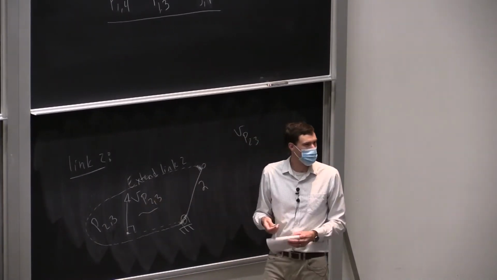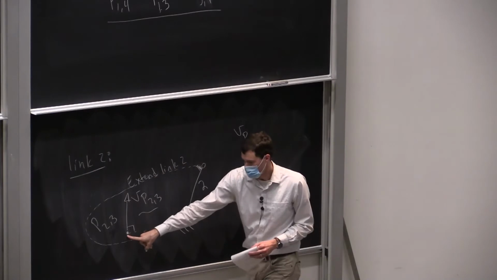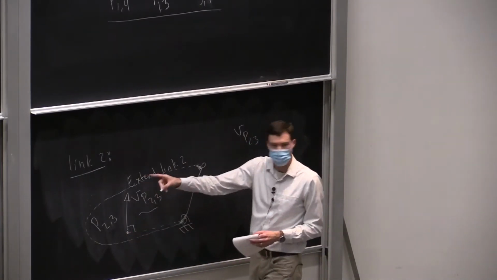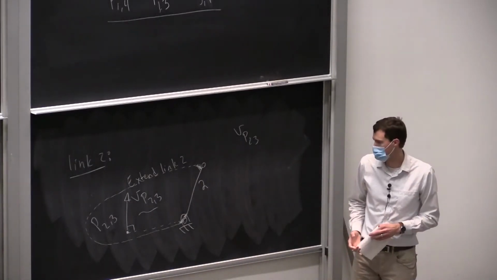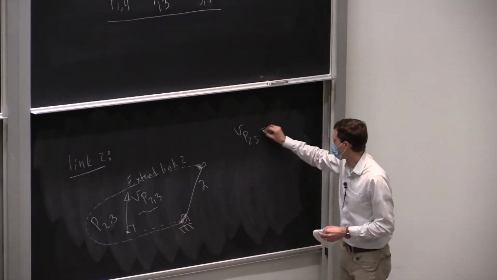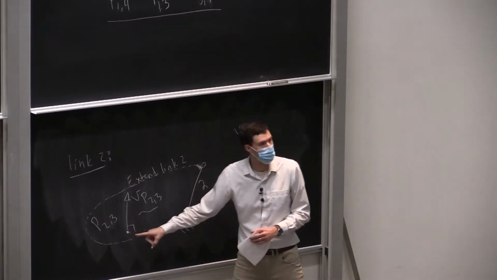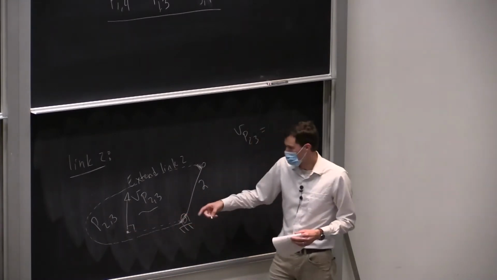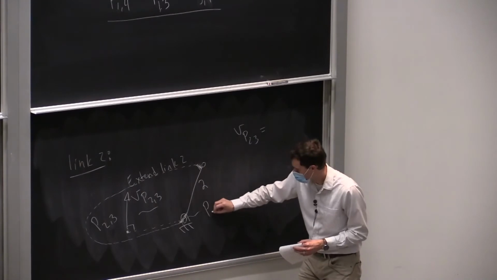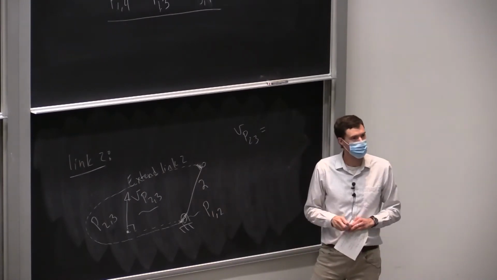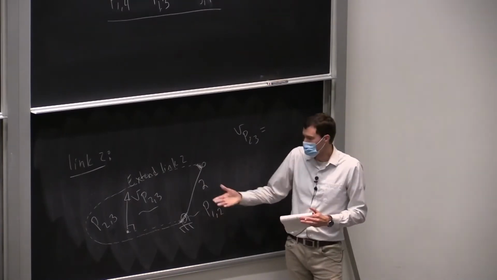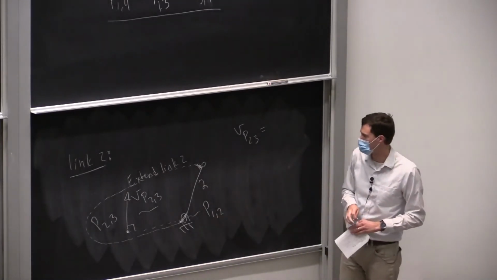So we know the velocity of that point. We call that a case 1 situation, right? Our point of interest, P23, and this ground point are on the same link, so the velocity must be perpendicular. Okay, and what's the magnitude of that? We need to know that distance, right? So in general terms, we would say this link 2, it's rotating around a key point called P12. Right, so every link is rotating around this point, P1, and then whatever the link is. In this case, the link's 2.